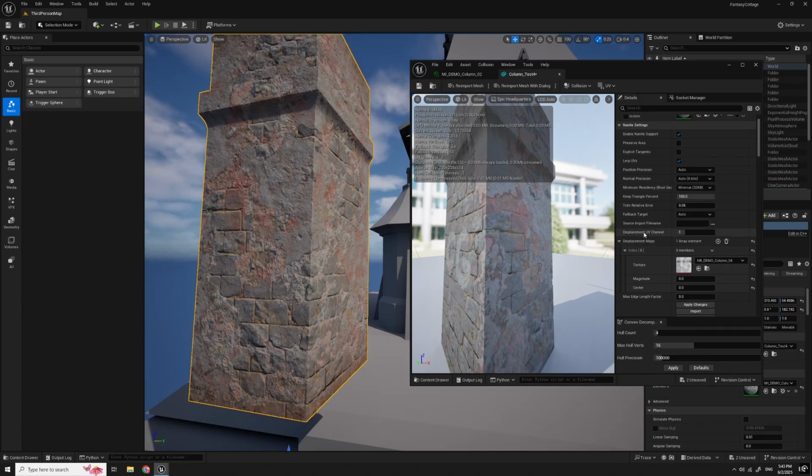An important parameter is displacement UV channel. Again, we put here 1. We are interested in the unique UV mapping, which lies in UV channel 1. The parameter trim relative error, I can't properly explain its meaning in its entirety. You can read the description of this parameter in the documentation. I'm not going to read it out, because myself I don't understand the definition for 100%. I do understand it in general terms, however, and how it works for my cause.